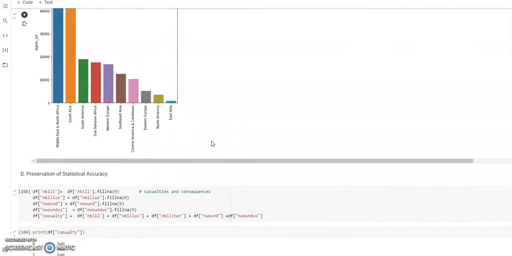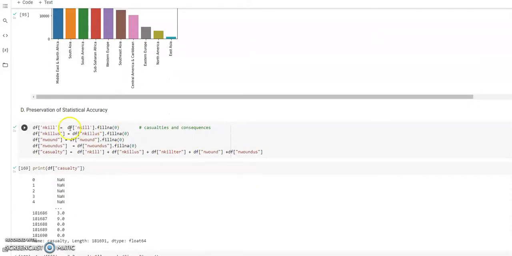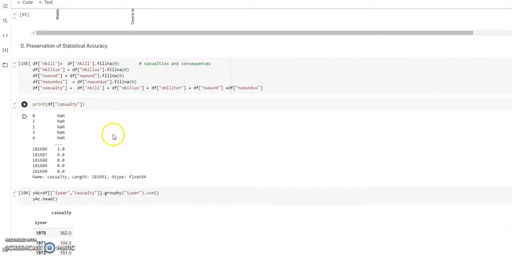Okay, now comes the next step, preservation of statistical accuracy. It is done to improve my accuracy, and in this process I have taken a cumulative of all the variables like nkill, nkillus, nkillter, and so on, so that I may get better results in terms of statistics. Okay, next I have printed the casualties. Now you can see that the maximum number of casualties here is 1,81,690.